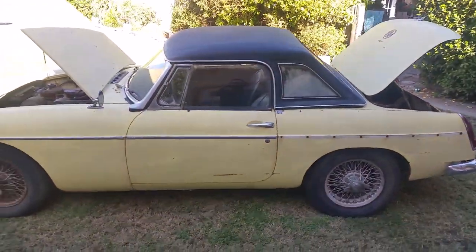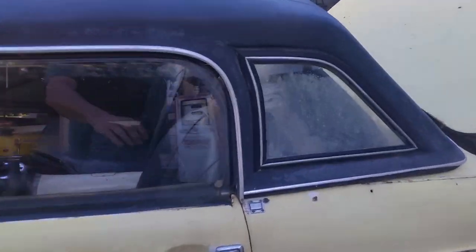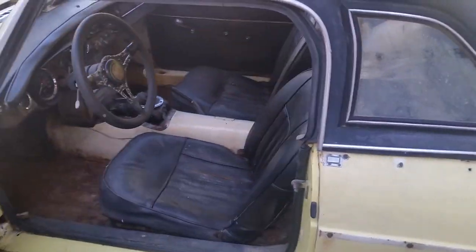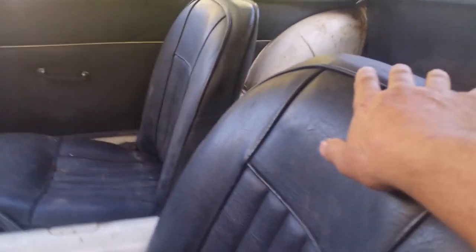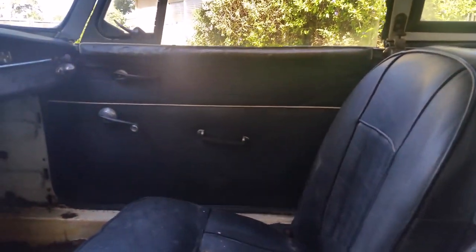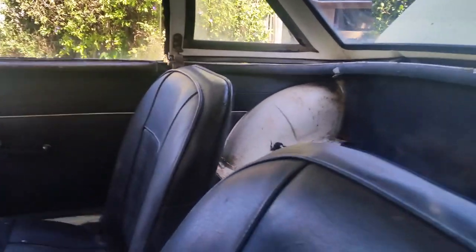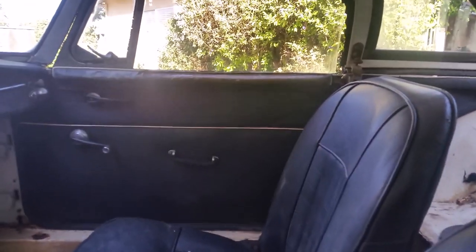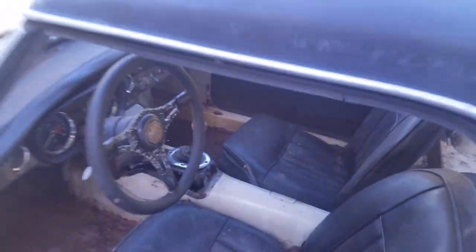So that concludes my walk-around — well, one more thing I'd like to point out. Those are the original seats; they don't have the headrests, they're a lot simpler seats, but those are the original seats. The car needs a total restoration, but look at that door panel — that's the original door panel. So you know this car originally came from the factory in Old English White with a black interior with white piping. I think this car would look stunning in that color combination again.